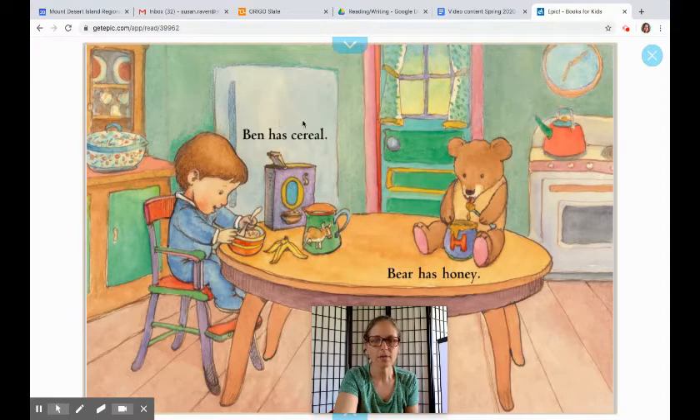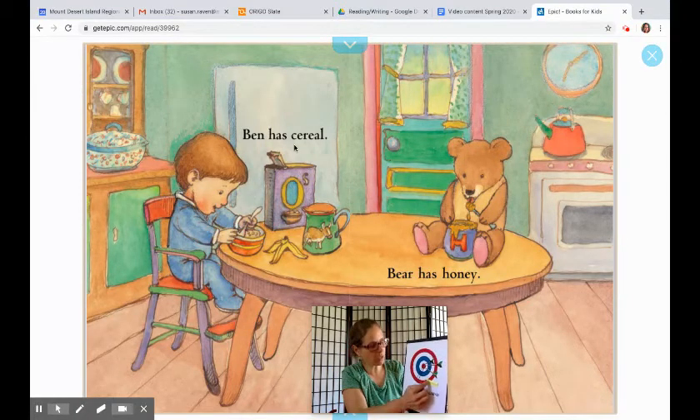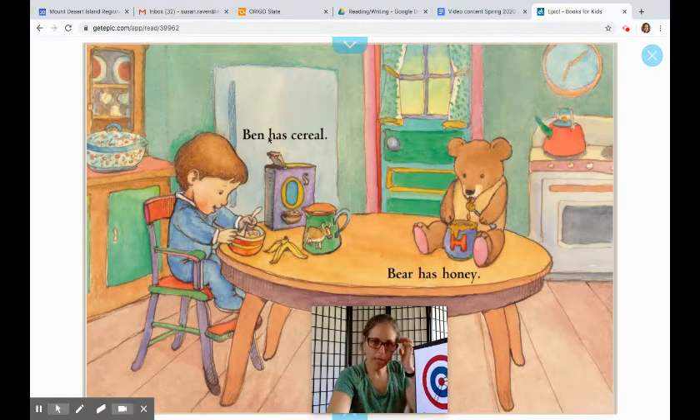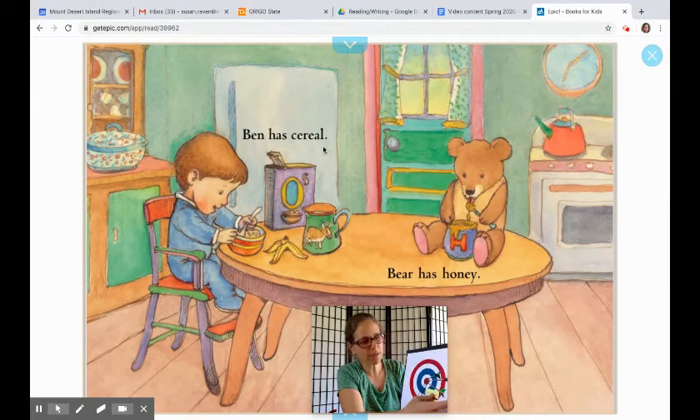Ben has... I can already tell that next word isn't one I know, so let me just attack it — jump right in. Ben has breakfast. Because it seems like it's morning — there's sunshine coming in, he's still in his PJs, and this looks like breakfast food. But as soon as I said 'breakfast,' I noticed the first letter was not a B, so there's no way it can be breakfast. On our accuracy chart I'll put 'breakfast' in the outer ring — I'm getting close, but accuracy isn't very good yet. So I'll try again: Ben has crunchies, because it starts with a C. But crunchies might have an S at the end, and that's an L, so I haven't gotten it quite yet — but I'm getting closer. I'll put that a little bit closer to the bullseye.